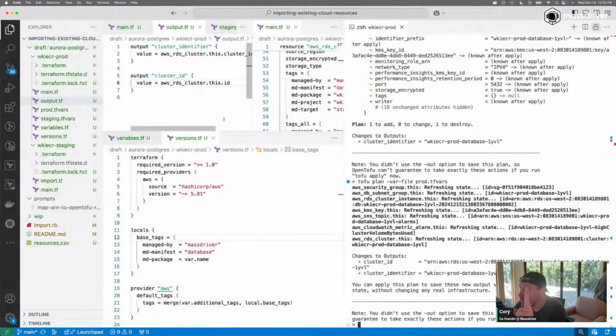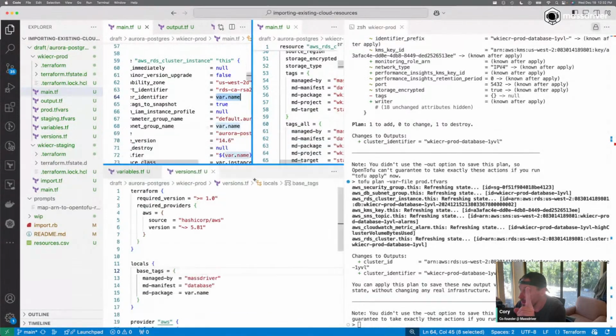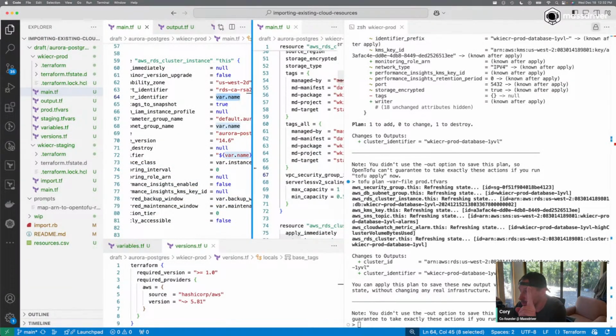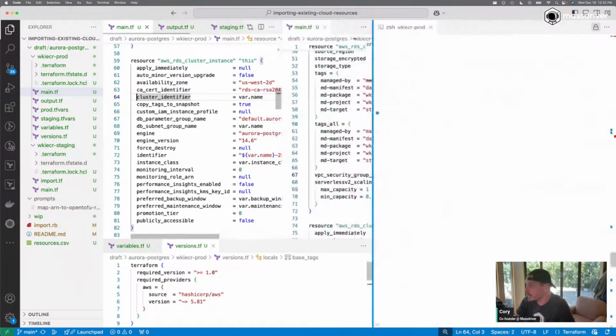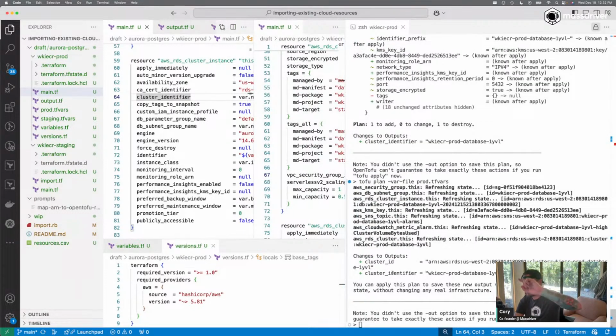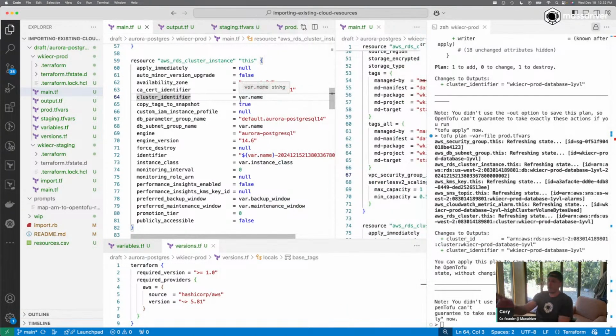Now, what was interesting was, if you remember the code that was generated here, we were able to come in and throw in just the name. Remember, we did that exact string match and replaced it. So this was just the name of the instance, which the Terraform provider refers to as the cluster identifier. So that's interesting, that when we put the right thing here, it looks like the provider generated the wrong thing. It used the cluster identifier instead of the ID, which is interesting. So we need to fix the state there.